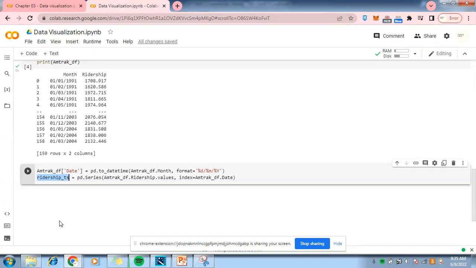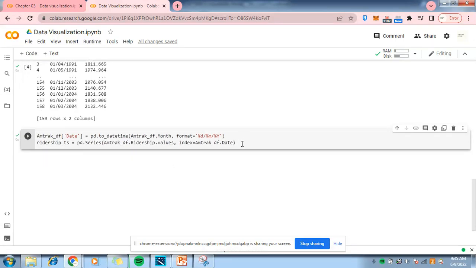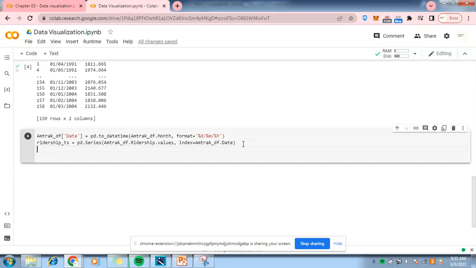So pd.Series, then we add the values of the ridership column, that's our value with all the values. We add that to the time series, and then the index will be the date, the date column, which is the one we just created here. And then we run this, and we can also print to see the results, to see the data of the ridership TS.